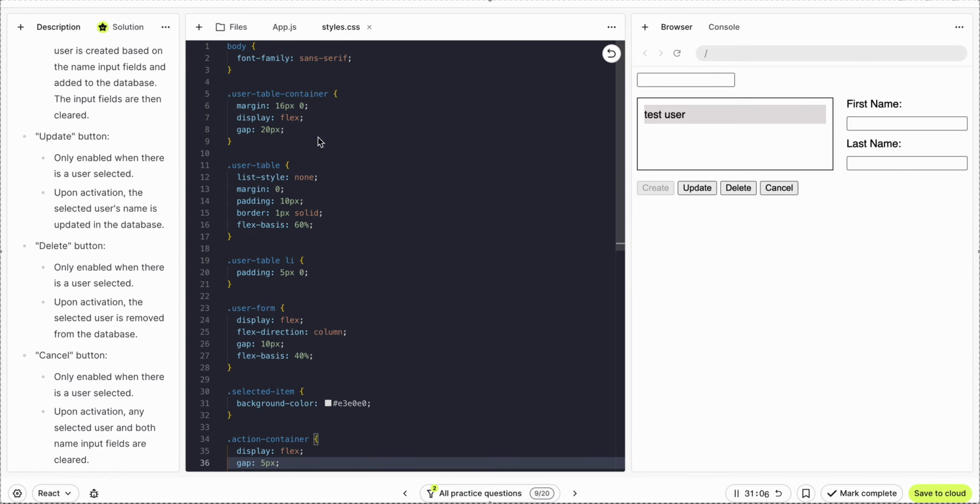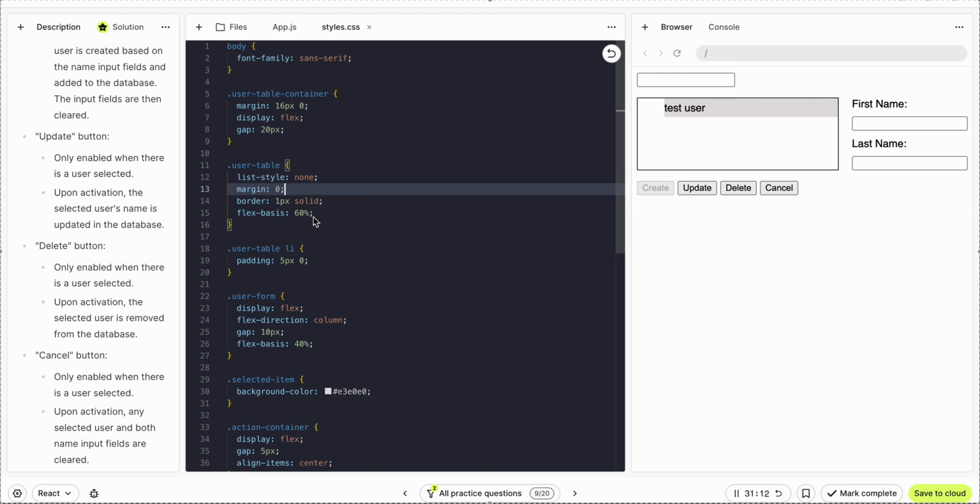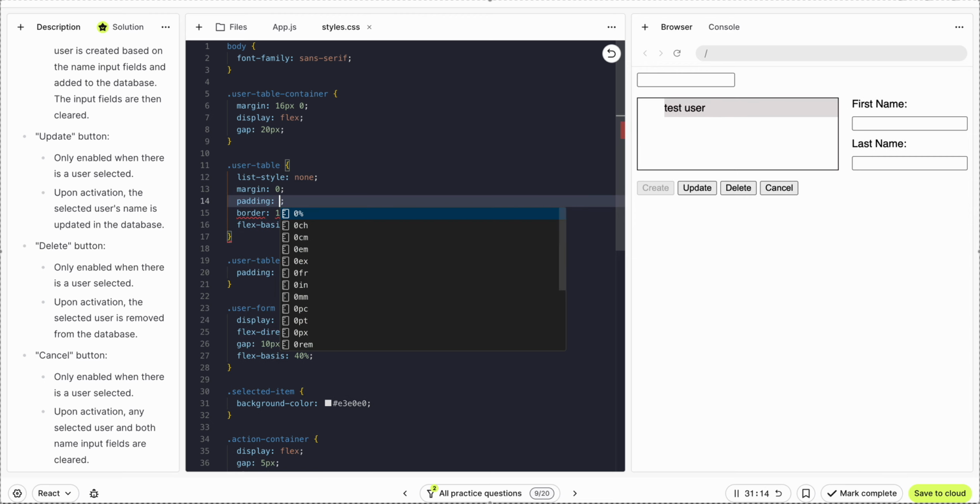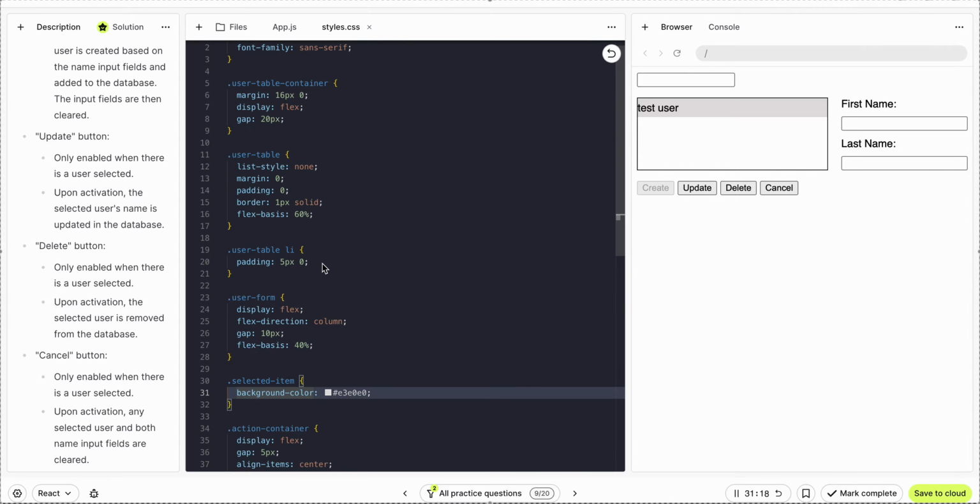Let's remove the padding from here. Padding should be 0. The padding should be added here. Good. Now this is okay.